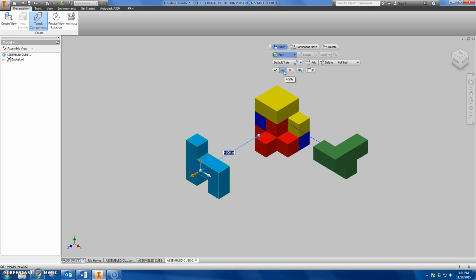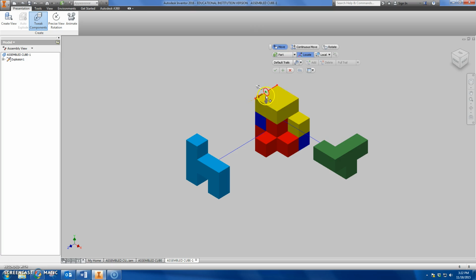I'm just going to repeat this all the way throughout until I have everything slid away to a distance where I can see each component individually, and nothing is blocking anything else. That's the idea. Now, in some cases, let's say that we slid 2 parts out and they were lying over each other. I do want you to see that you can do this.